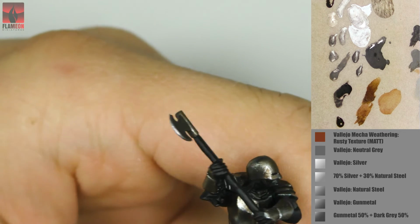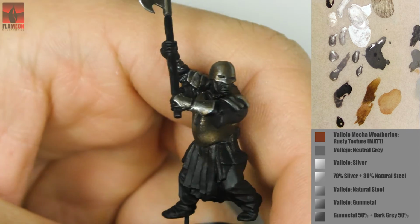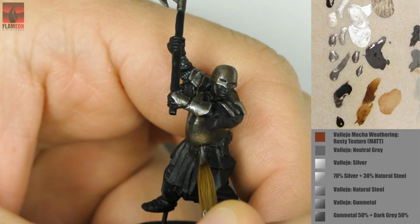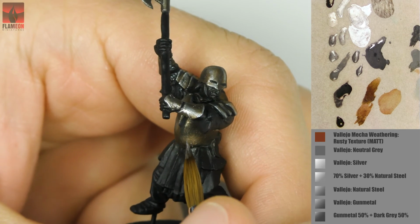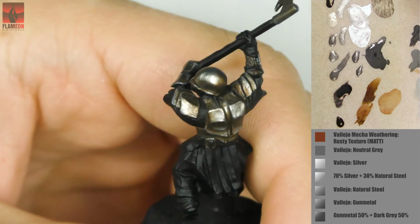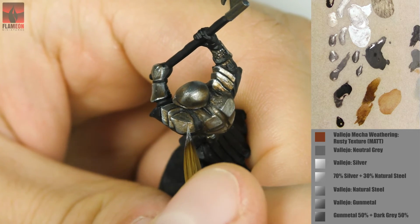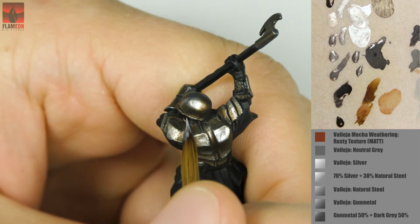Yeah, and because these are real metallics, it looks different than on NMM. Very interesting effect. I like it a lot, actually. I think that painting heavy construction machinery with metallic paints and creating scratches and rust on them would look really good, really cool.